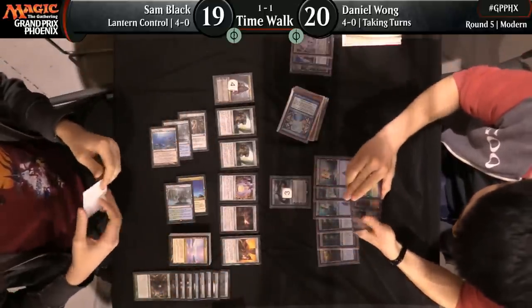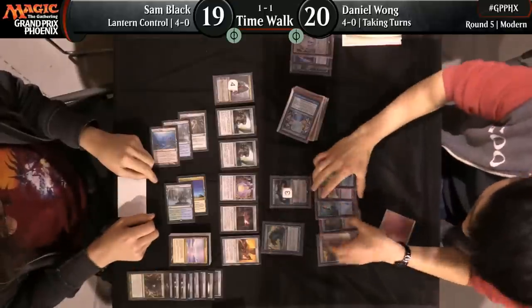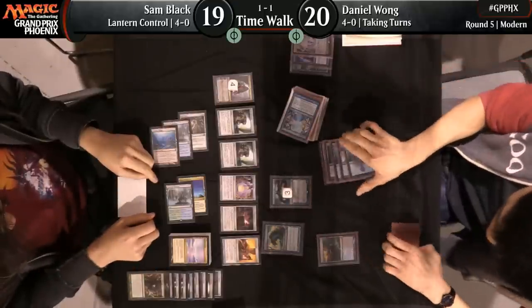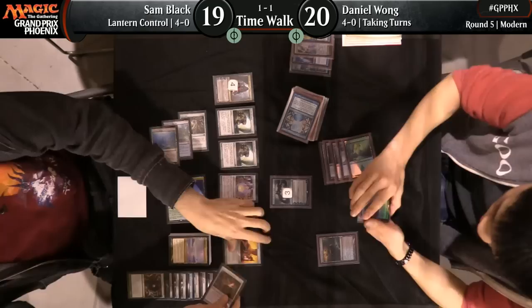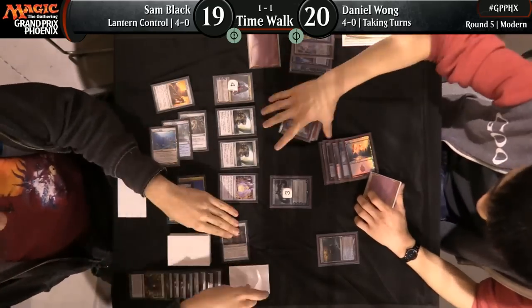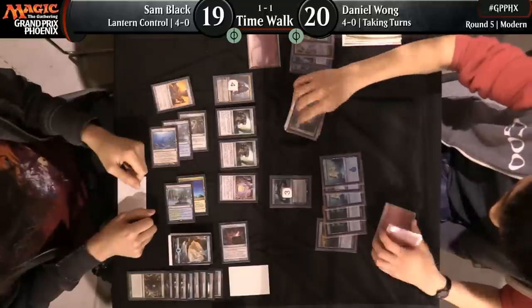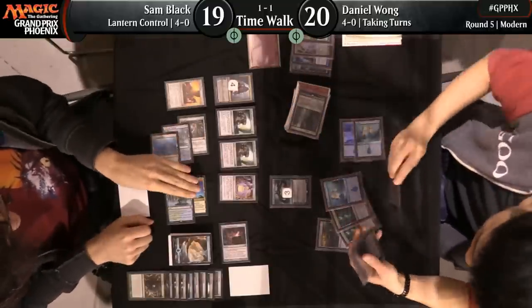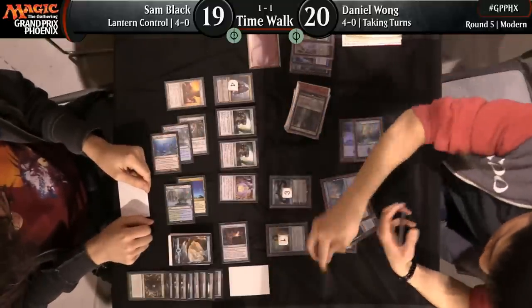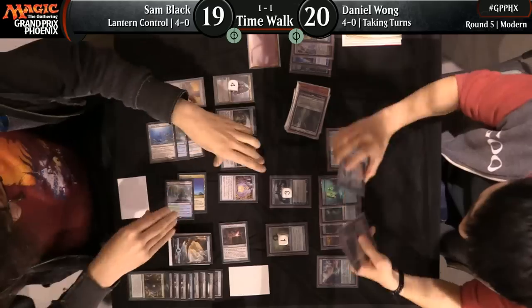That Tezzeret, Agent of Bolas is not something that Daniel wants to see Sam untap with, so he's kind of forced to play the Time Warp here. Not much value. Unfortunately, no Howling Mine, no Dictate. Sam has to act here and not let him take another turn for only two mana and a land off the top for Daniel. Not great. There's that Chalice, but like you said, a little bit late. Yeah. Plays the land and passes the turn back to Sam.